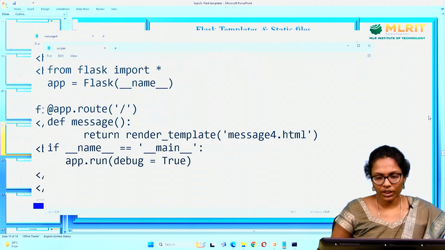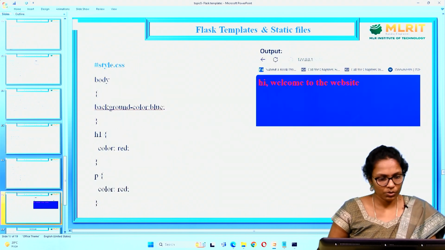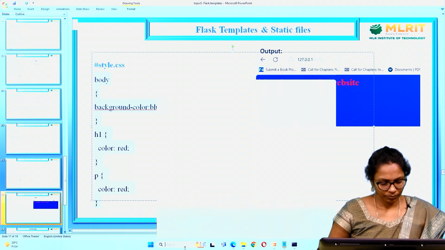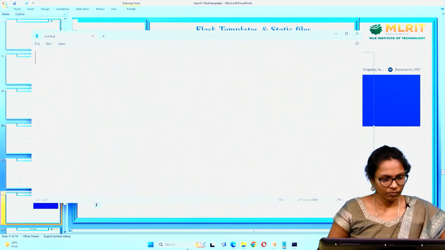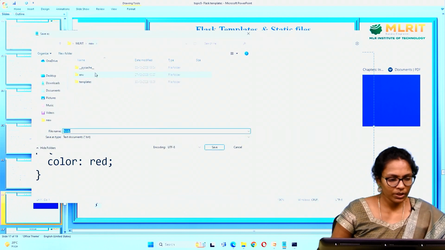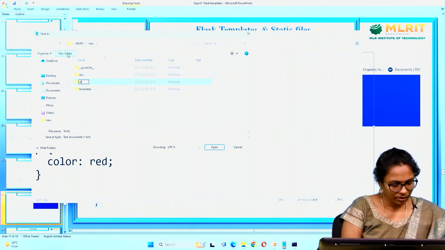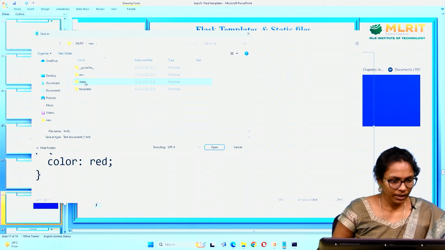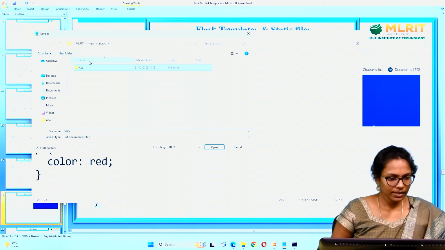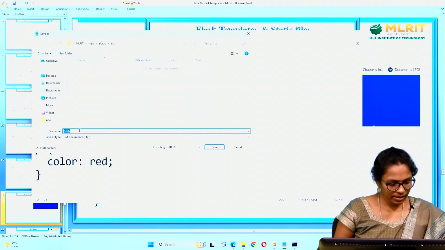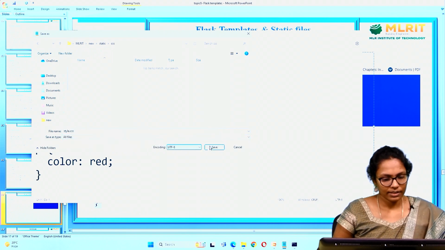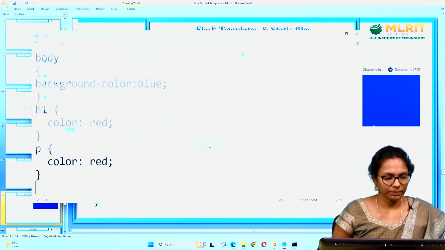Now I need to save the CSS file also. I need to save it in the new folder. Within the new folder, create another folder called static. The static folder contains a folder called CSS, and in the CSS folder you're going to save this style.css. The extension is .css here.